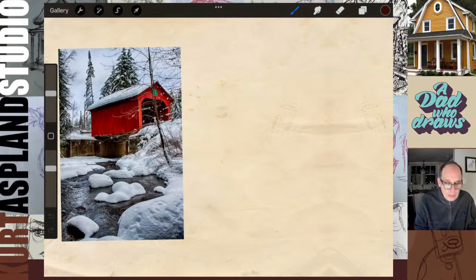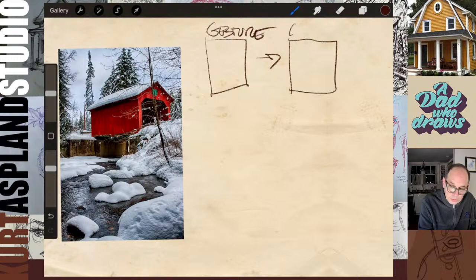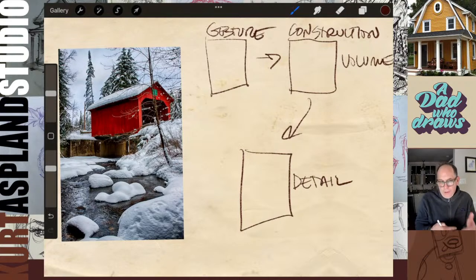I want to walk you through how I usually approach a drawing or any subject matter. I usually go through three quick phases. I will start off with my gesture, and then I'll go into construction or volume, and then I'll go into detail. I've found over the years, this is the way I really like to do it.